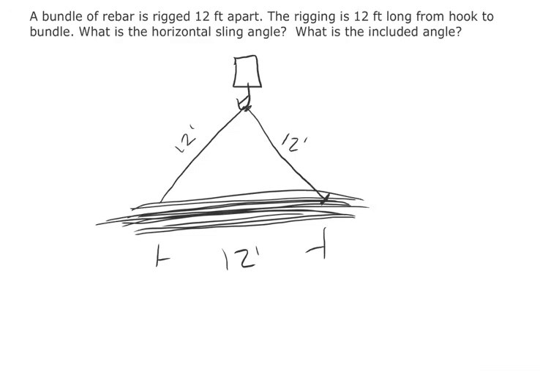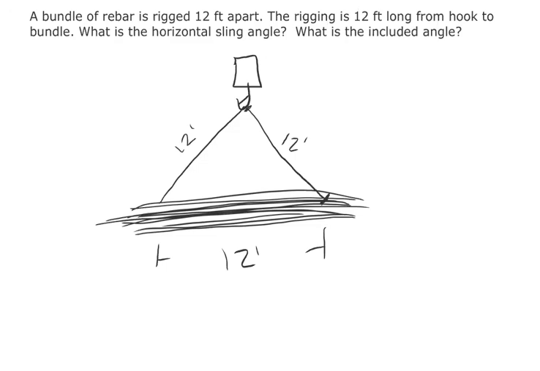What is the horizontal sling angle and what is the included angle? Sweet. Okay, I love this question. Now we got to turn some math that we've been learning into something usable. When you rig, this is the kind of stuff that you have to be able to figure out. Let's start off with, how are we going to find the angles? Remember what we did in the last question? Pause the video now and see if you can work out what the angles are for the rigging in this scenario.